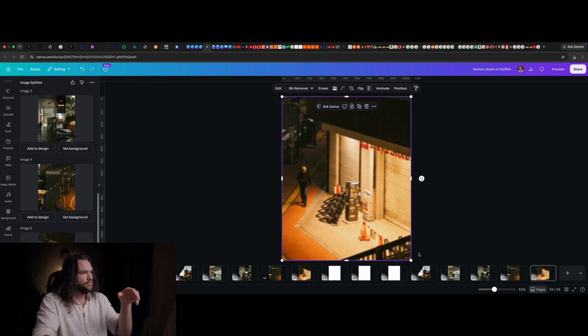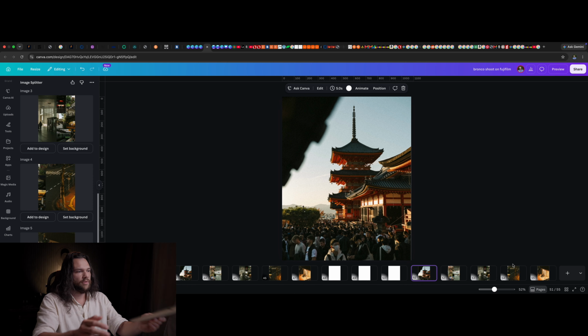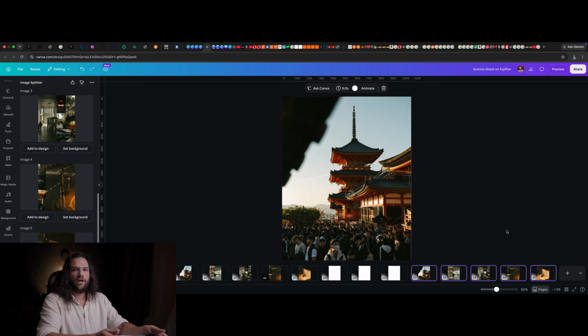And then we do this, and now I'm going to go back to my first slide, my hero image, and go onto my keyboard again and hold down shift. So I'm holding down shift, and then I'm going to go down to my last slide here and click, and now I have all 5 slides selected. Now I'm going to come up to the right top corner where it says share, and under share I'm going to click download.